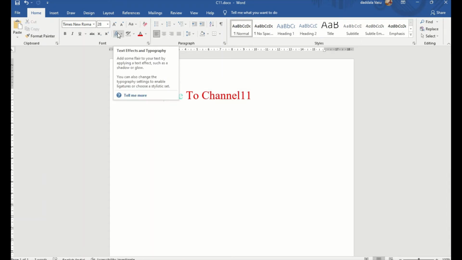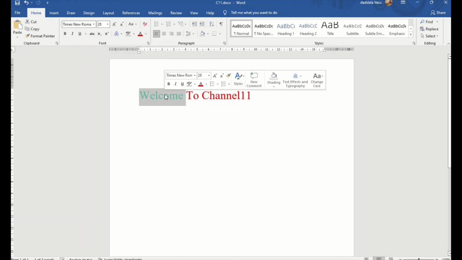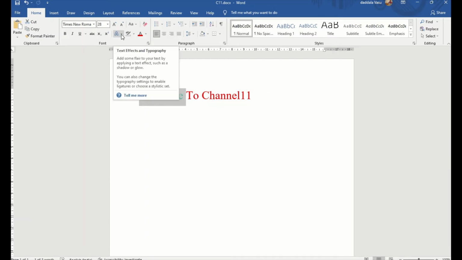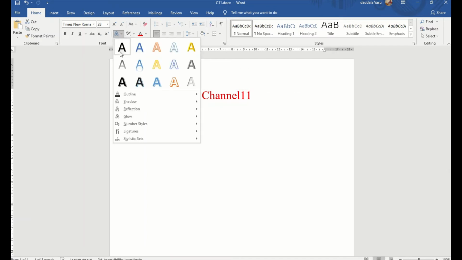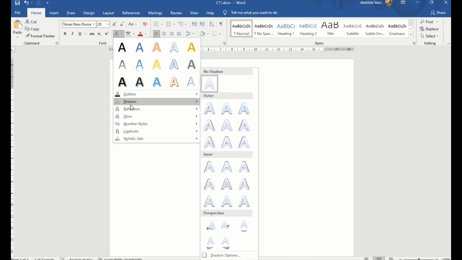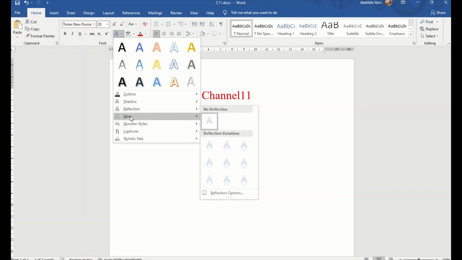And if you see here, this is the text effects and typography. Add some clarity to your text by applying a text effect, shadow or glow. Suppose you wanted to give some effects to your text, we have the option here. I mean shadow of text, or something like this. So we have different kinds of text effects here, so you can select which one you want.